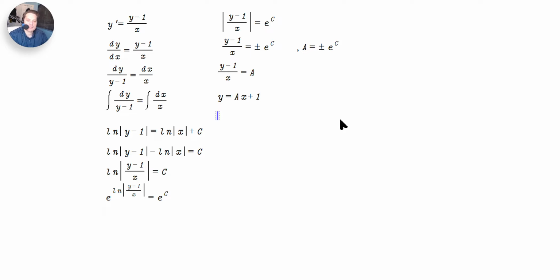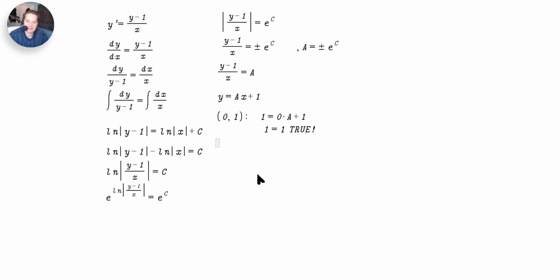Now let's look at this solution, ax plus 1. First of all, notice something: if you use the point (0, 1) that you want to go through, will that work? Well, let's see here. You're going to have 1 for y is equal to 0 times a plus 1. So now we will have 1 is equal to 1. Well, this is true, isn't it? So we have a solution that goes through the point (0, 1). No problem.